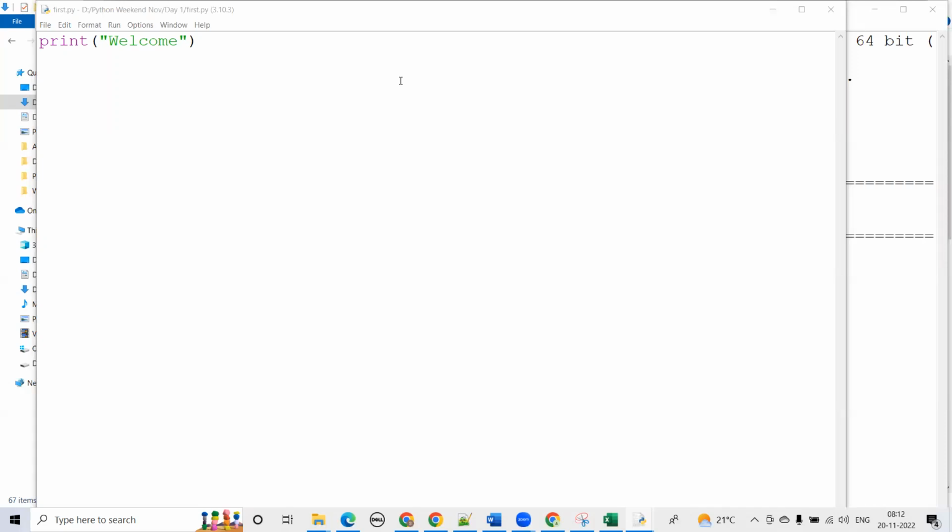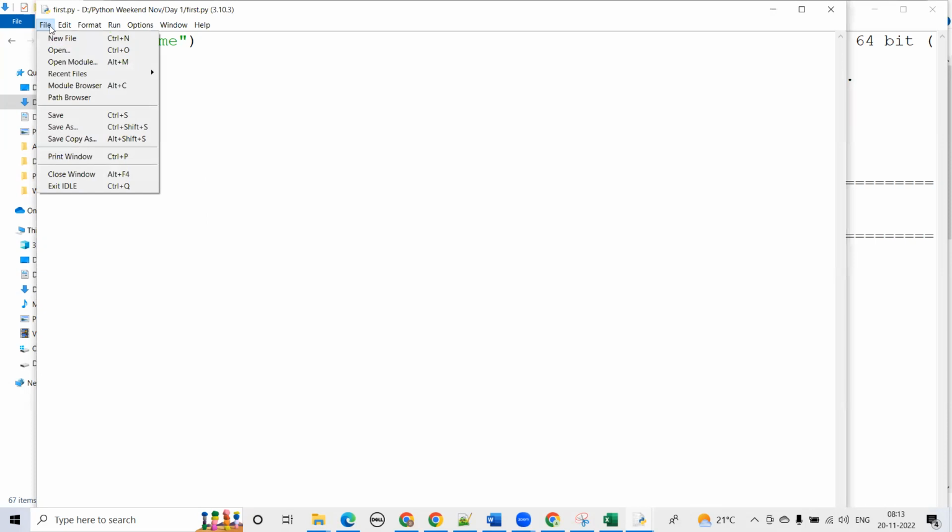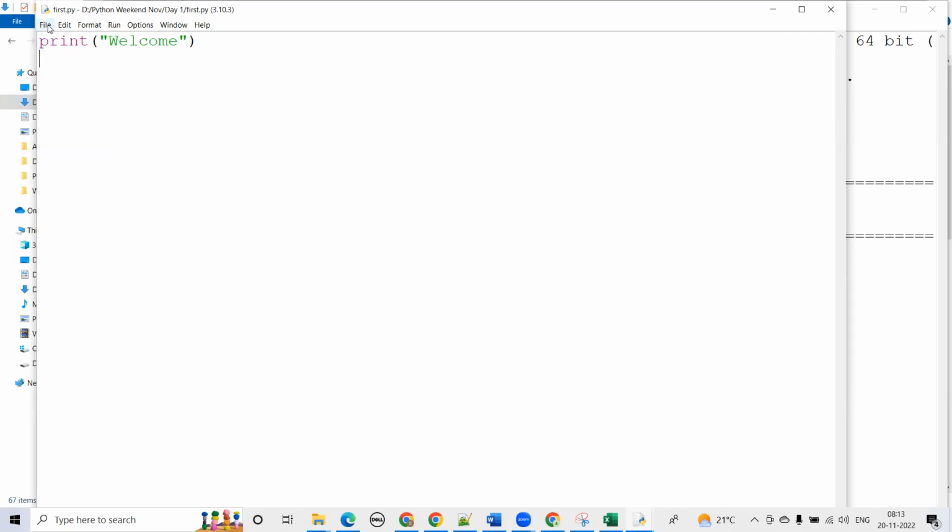So why are we not saving in the same folder? What will happen if we save in the same folder? Your programs will run, but sometimes there are some inbuilt modules of Python that come along with the installation of Python. So if you save it with the same name that is already present there, some inbuilt modules, we will see what inbuilt modules are, then there will be a clash of names. So then that might hamper your program execution. Your program may not run, it might give some error.